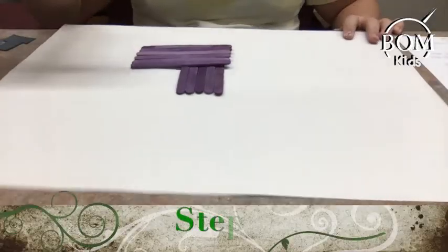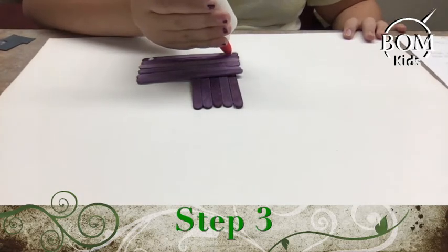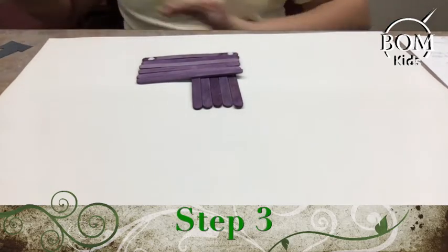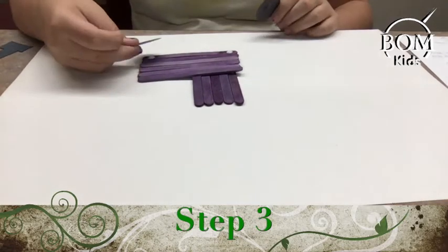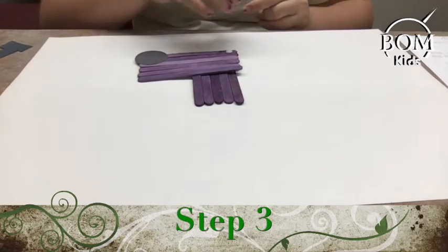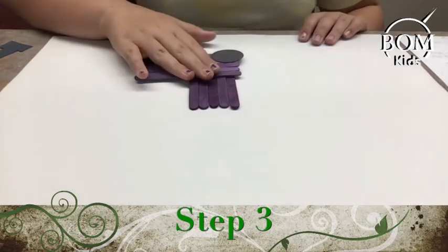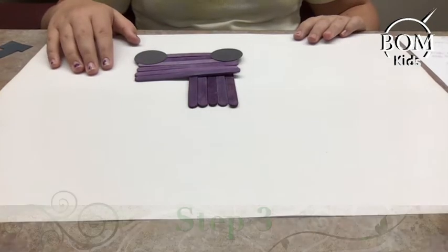So now you're going to put 2 dots right on the sticks that are going this way, long ways. And now you are going to take your 2 circles and put them right in the middle of those 2 glue dots. So now you're going to need to let your train dry and pause your video until your train is dry.